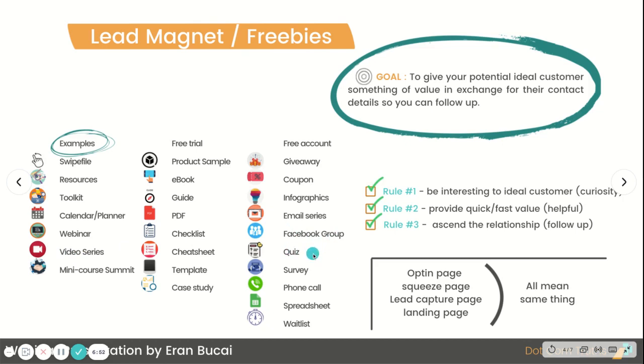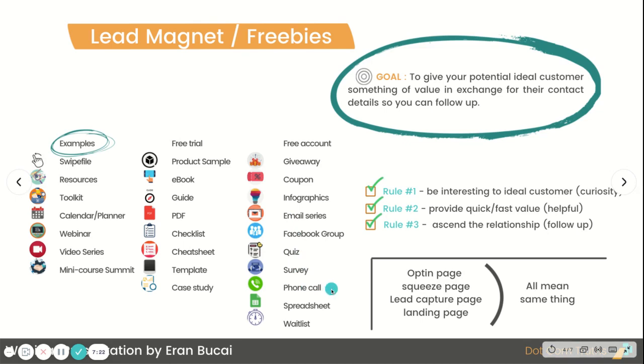A quiz is another way to do something like that. So I've seen, for example, if you do a quiz to do with what is the best diet for you, you can then answer different details. Are you male, female? What's your weight? What's your weight goal? What are you allergic to? Things like that. It takes you through a quiz or a survey. And at the end, it says, great, to get the best recommendation for you, enter your name and email to get the survey results. So the quiz and survey, kind of the same thing.